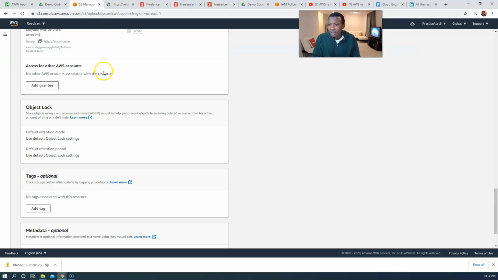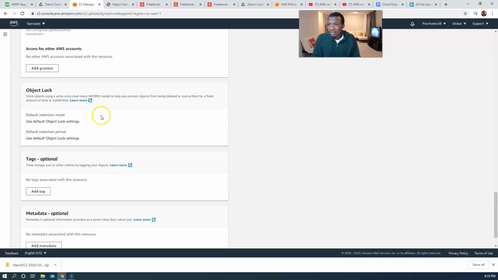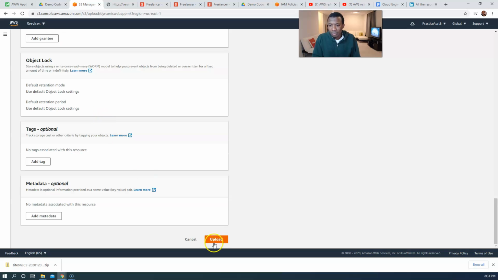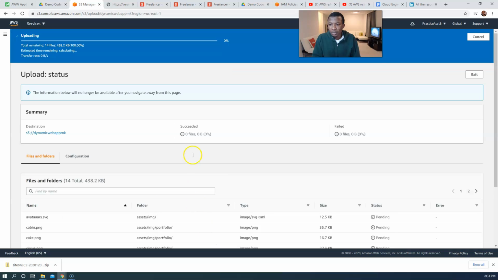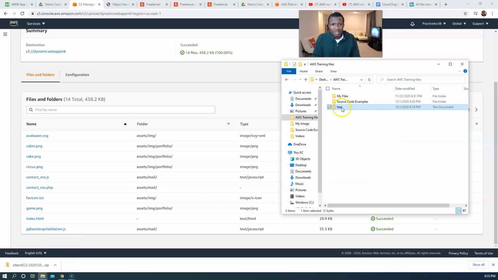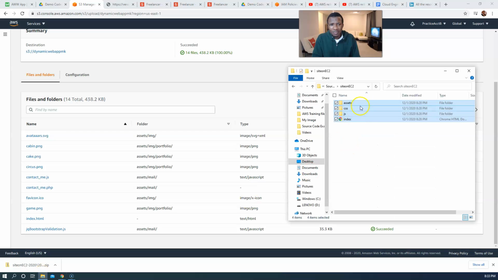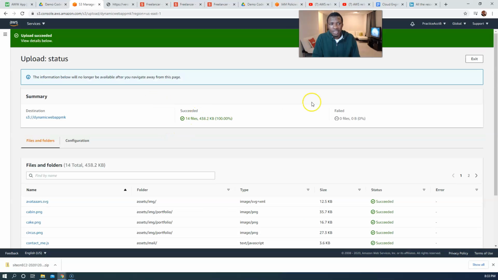Okay, so object lock, no. Tags, no. Upload. I'm just going to click on upload. It's uploading all of those files. And don't worry, you might be thinking we have only 4 files in here, why is it showing all of this? It says expanding all of this, and showing all that to you here. But don't worry about that. Let that finish. So that's completed. Click on exit on the top right here.